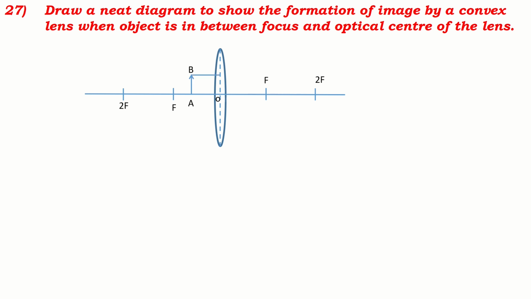A ray of light coming parallel to the principal axis from the head of the object passes through the focus. Another ray passing through the optical center goes straight. But here also there is a little twist. These two rays are diverging rays, moving away from each other. They never meet in the really refracted direction. That's why I'm going to draw them in the opposite direction, where light is not really refracted but the image forms. So I'm going to draw a dotted line from the first refracted ray, and a second dotted line from the second refracted ray. These dotted lines meet at this point.